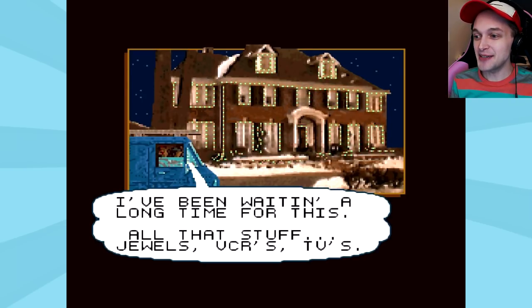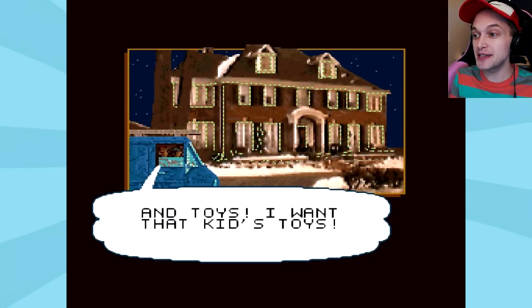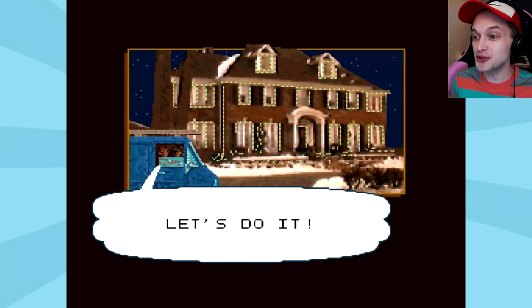So basically what we have to do in this game is we're home alone, obviously. We have to protect everything in the house, lock it up in the basement while avoiding the perps. The toys, they want my toys! I knew my Funko Pop collection was gonna go big, y'all. But first we gotta grab the gold jewels and silver. Let's do it, sweetie.